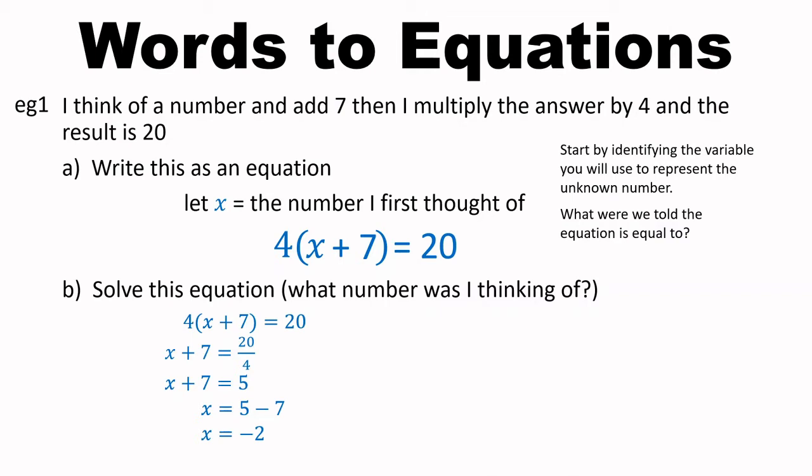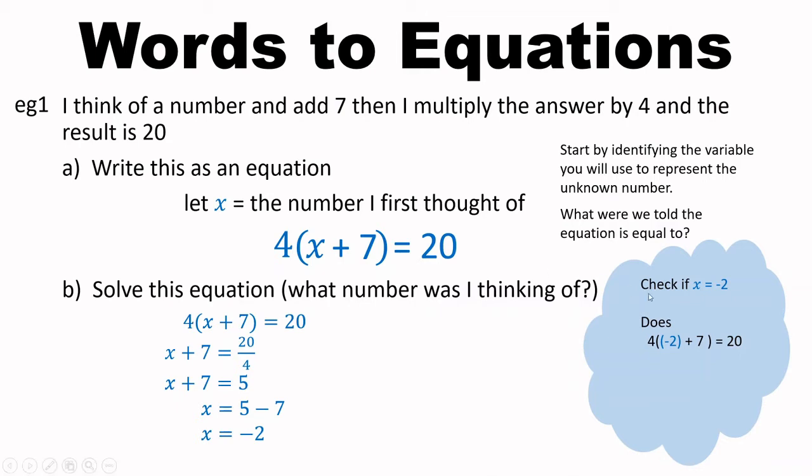I know that if I have the correct x value, then 4 times the answer of that x value plus 7 must equal 20. Let's try that and see. If x is equal to -2, does that mean that 4 times, in brackets, x's value, which is -2, plus 7, will that make 20? I'll work out what's inside these brackets first. -2 plus 7, you should remember by integer addition, is the same thing as 7 minus 2. That's going to be 5, so 4, and then in brackets here I have 5.